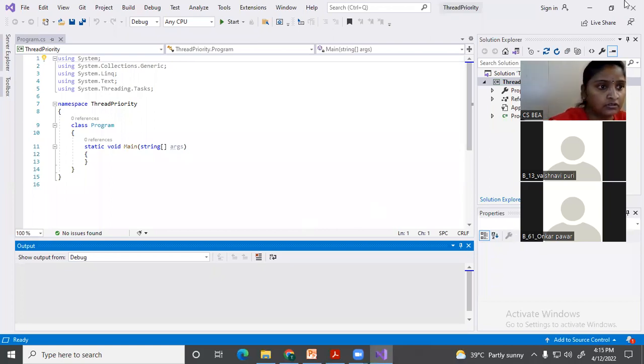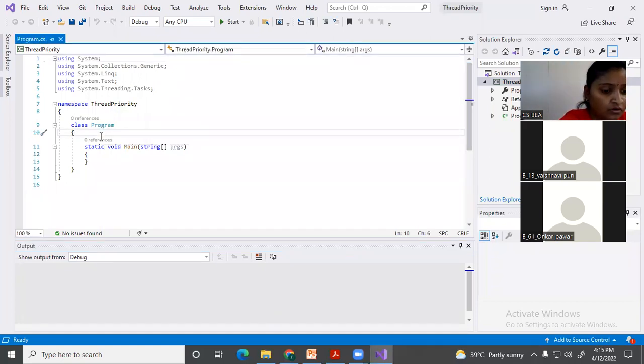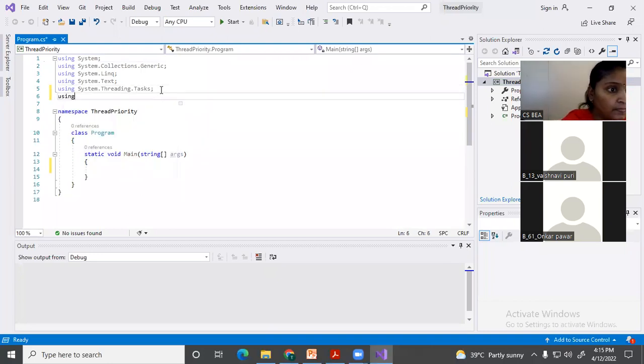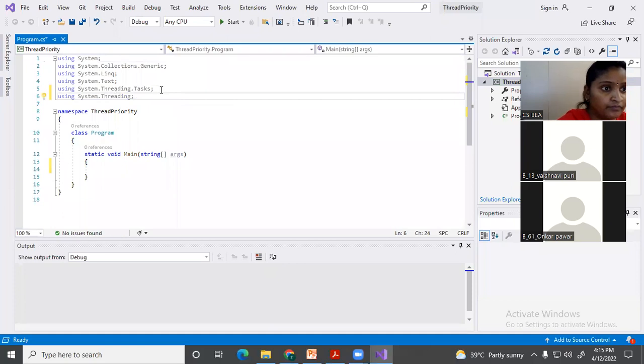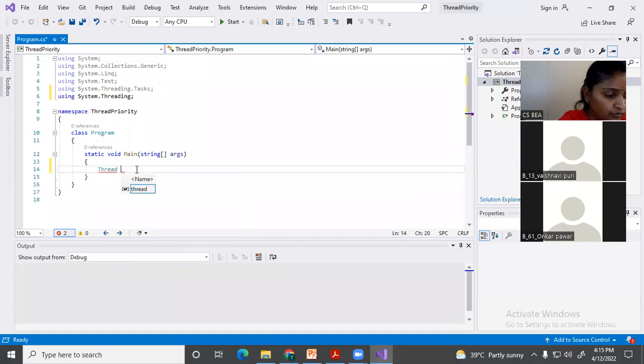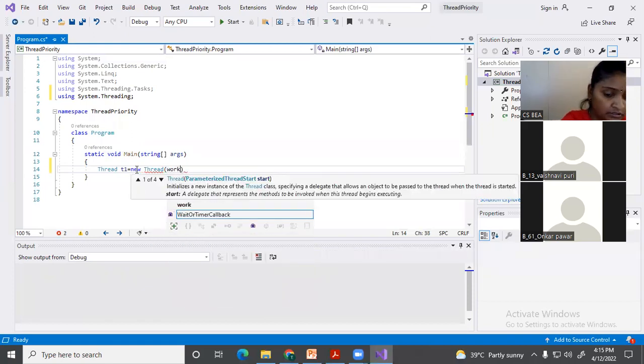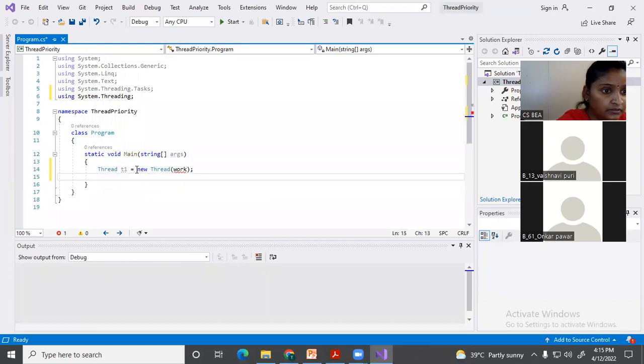So in the main method itself, first of all, I will define using System.Threading so that the error will not occur. When I am asking for a thread, it should be provided with t1 equals new Thread, creating an object for each thread. The first one is work.